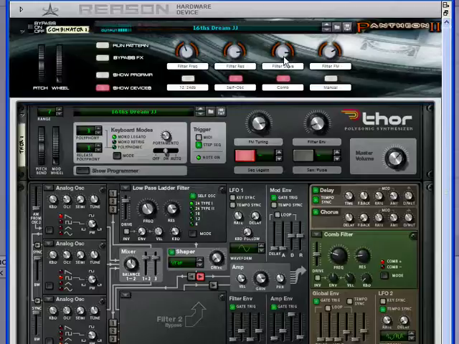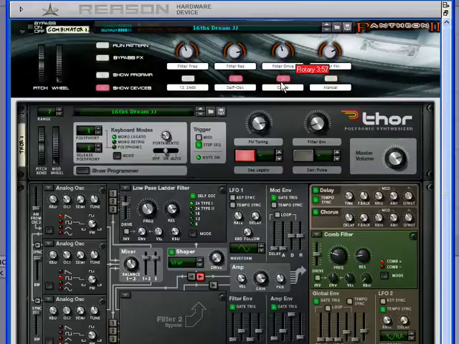Let's hear first what it sounds like with low drive. Okay, apparently we have to be a little bit careful in this patch with the higher FM values at low drive.